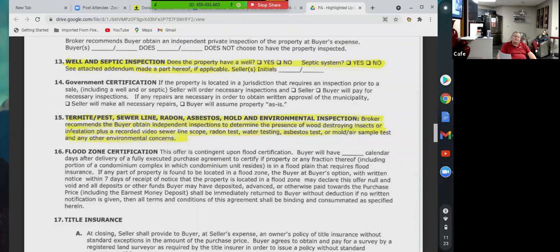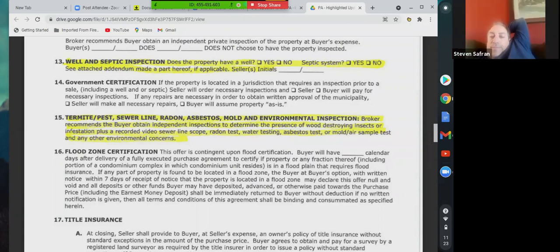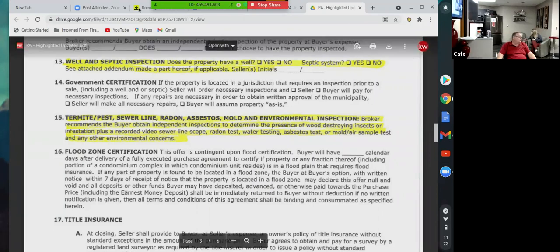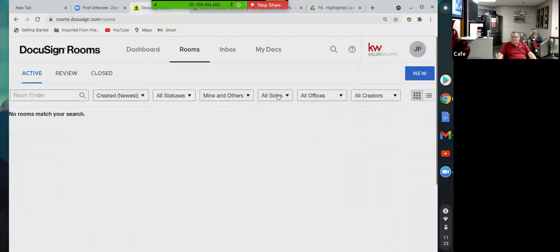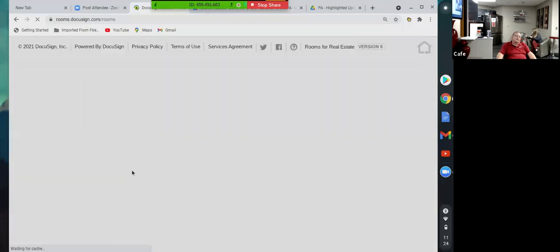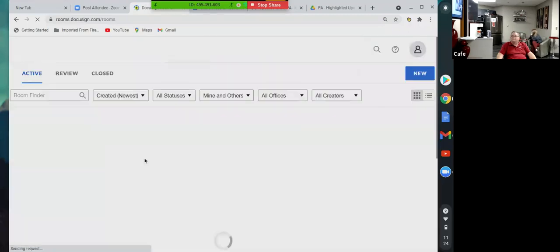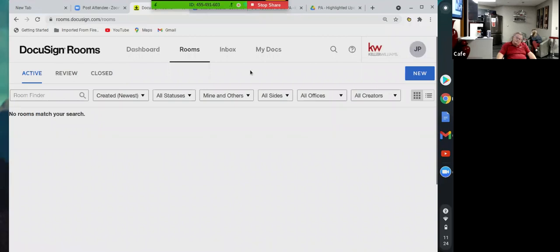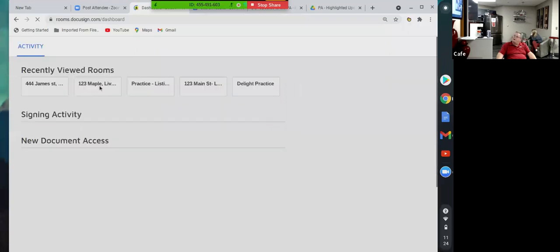And then when you go into the addendum, has anybody looked at the well and septic addendum that's in there now from GMAR? No. Let's pull that up if you can. You guys, this addendum will help keep you out of trouble and keep you out of lawsuits. And I'm all about keeping us out of lawsuits. So very important. And when it comes up, I'm going to show you what I like about it.